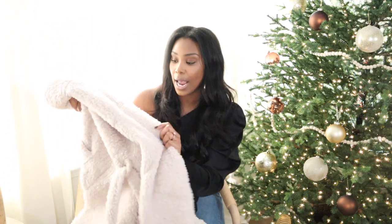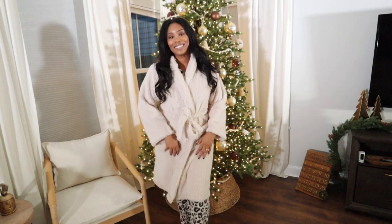Now we're going to cover that cozy girl in your life — someone who loves to be comfortable and cozy. I recently got this new robe about three weeks ago and I have worn it so much. I've washed it a couple of times and I'm here to tell you it's amazing quality. It came from Pottery Barn and it has been on sale for the last couple of months. It's an $80 robe on sale for $39. It is so thick and plush — kind of like Sherpa material, but more like that teddy bear material. I got a size medium and it fits perfectly. One thing I love is it has shorter sleeves — I hate when robes have super long sleeves and they get into your food while you're cooking.